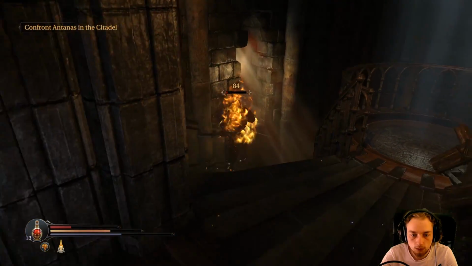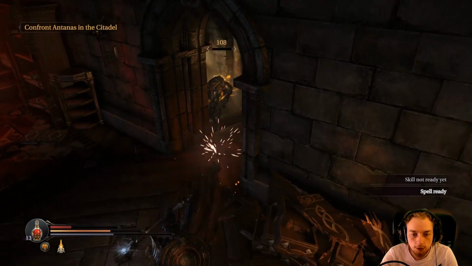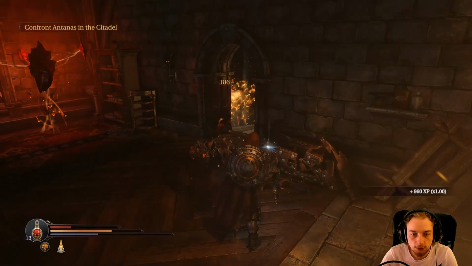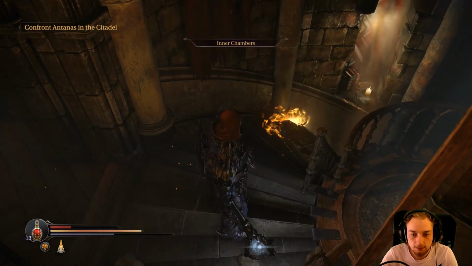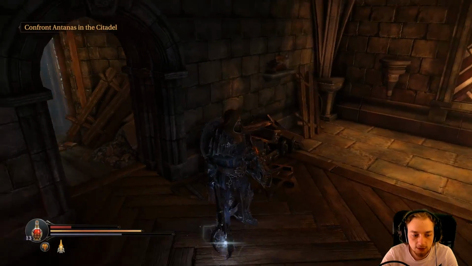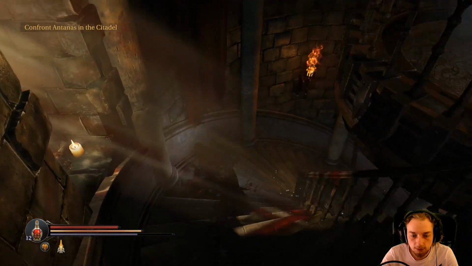That is cheap. Really? Come on. No. Okay, I got him. How much? 960. That also makes sense. These enemies are so damn annoying. Unbelievable.